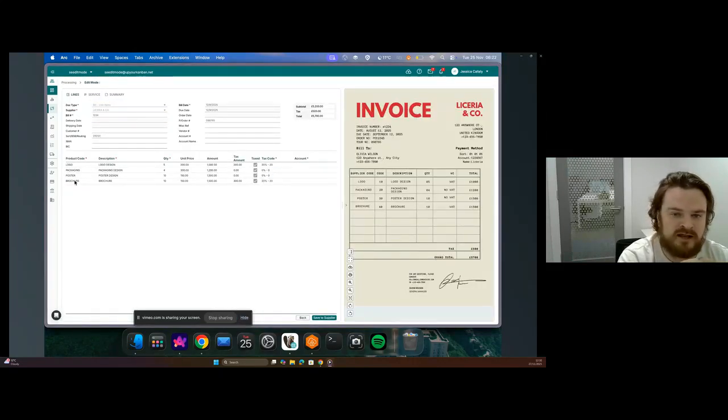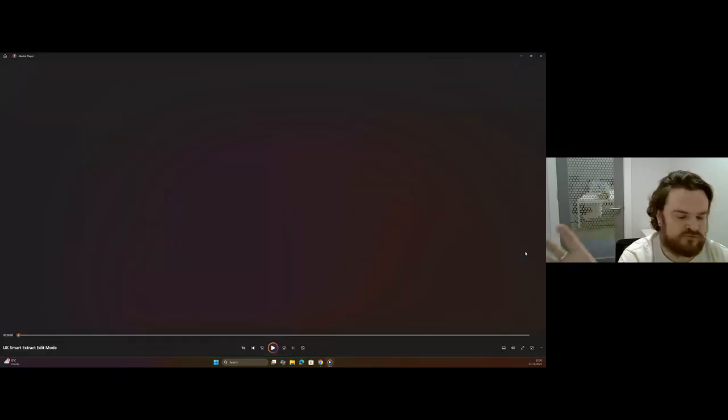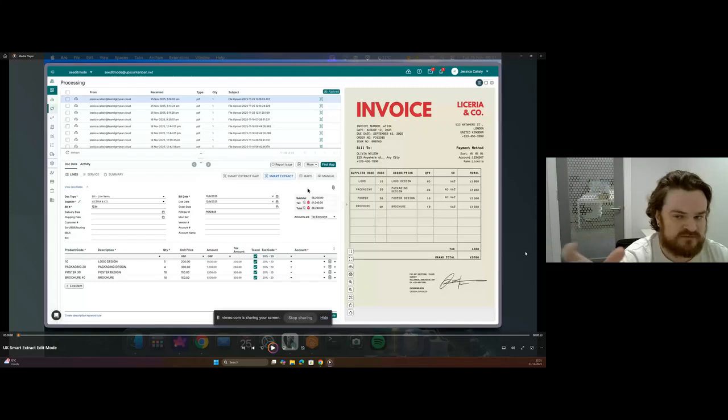Then you just preview your data to make sure you're happy with everything that you've selected. And then you hit save the supplier whenever you're happy with that. So that will save anything that you have for a specific document. It'll save that against that particular supplier as well. So if you have different requirements for different suppliers, you'll be able to save that per supplier.